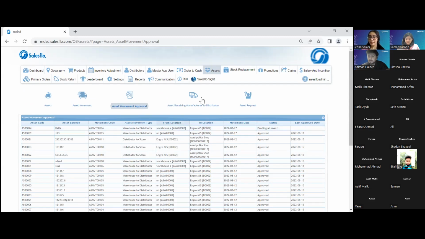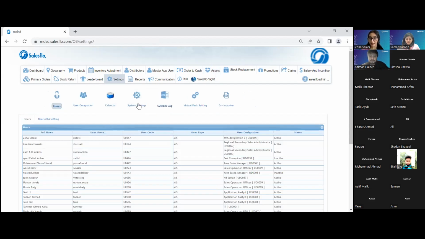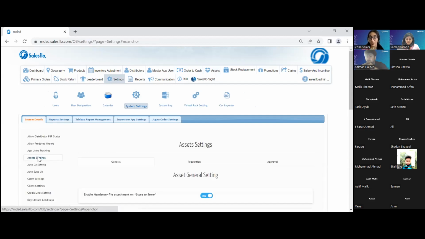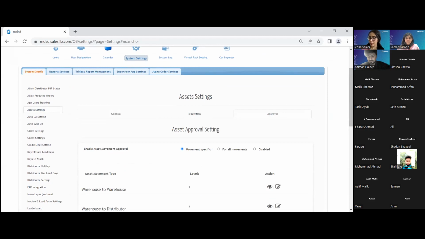Before approving or rejecting this request, I'll let you know what the approval hierarchy does, what the mechanism is. So right now I've walked you through the current process of raising a movement request. Now there comes an important part into the picture, which is approving that particular requisition. Initially, all the users that had access to the approving module were able to approve all the requests that were falling into their grid.